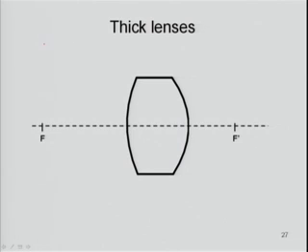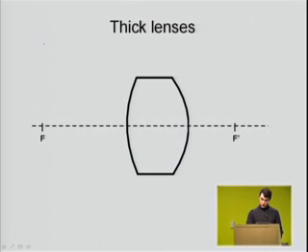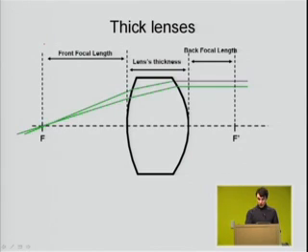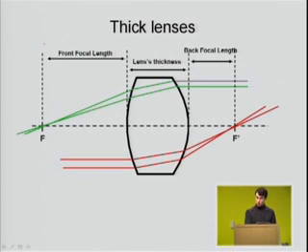In the case of thick lenses, it's a little more complicated, because in real life we can have access only to 3 distances. The first one is the thickness of the lens. The second one is what we call the front focal length, the distance from the object focal point to the first surface of the lens. And same thing for the back focal length, from the second surface to the image focal point. The object focal point is defined as usual: all the rays going through this point will emerge parallel to the optical axis, and the image focal point is about the same.